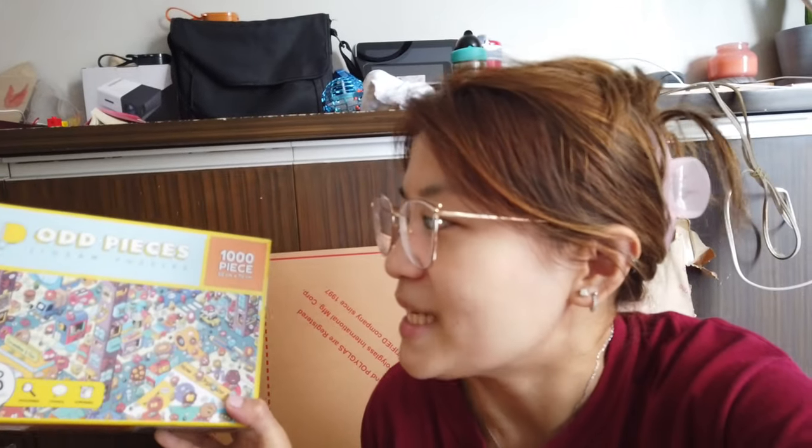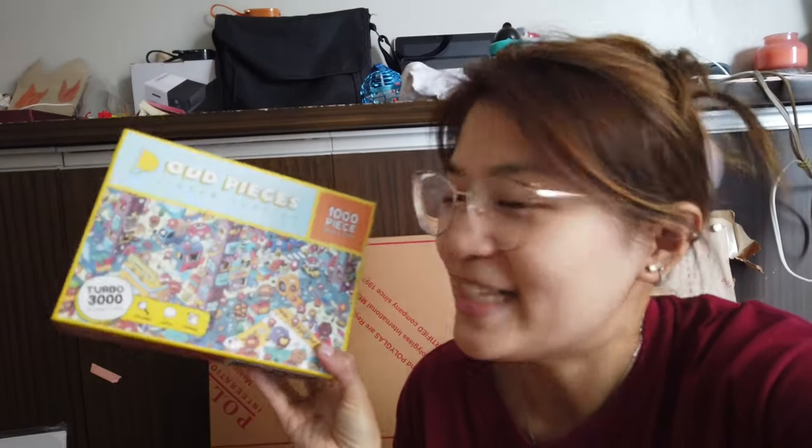So for today, you are going to help us fix our jigsaw puzzle. So my husband purchased the Odd Pieces jigsaw puzzles. These things.